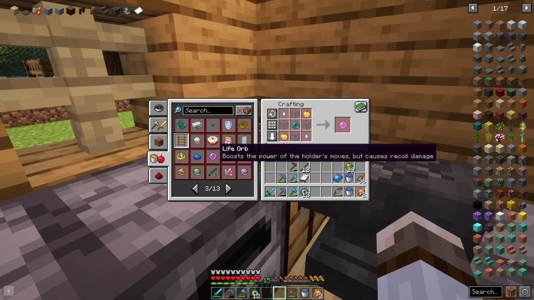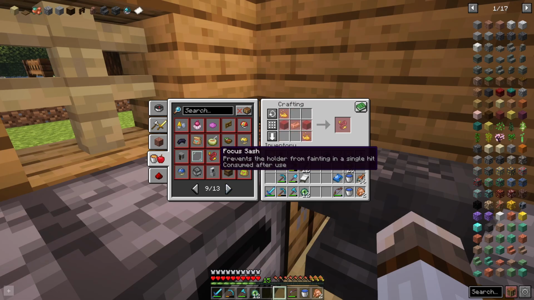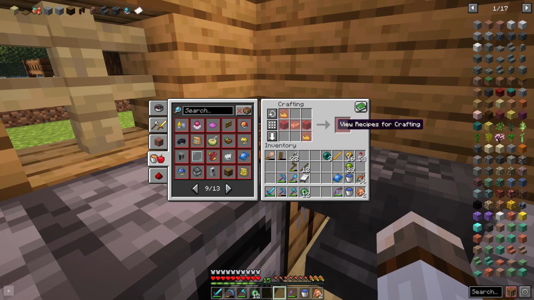We can also craft a life orb, which is a really good held item for competitive. It requires 2 golden apples, 2 ghast tears, an ender pearl, and tinted glass. So hopefully you realize that ender pearls and blaze rods can be quite valuable in terms of the items you can craft for Cobblemon. And there's also toxic orb, which uses an ender pearl. The focused sash uses 2 blaze powder, which is 1 blaze rod.